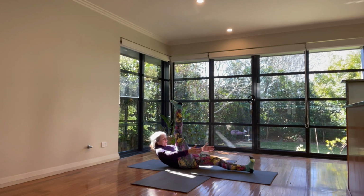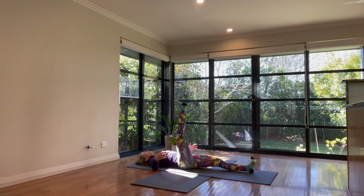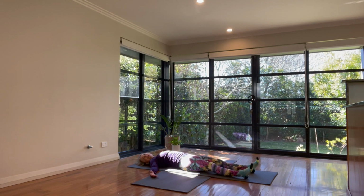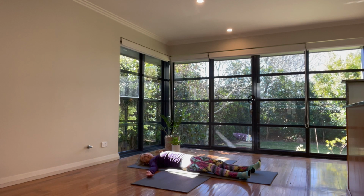Can we hold up for three more breaths? And then lower the head, the arms, the leg. Let go, rest down. Let the foot drop away, let the whole body soften. Completely letting go. What's the feeling? What do you notice?